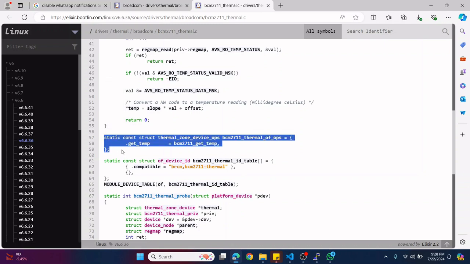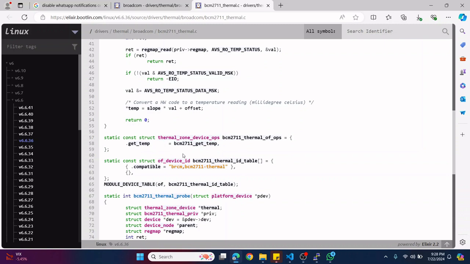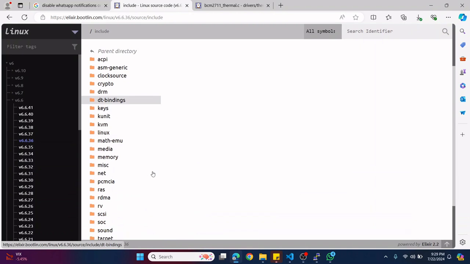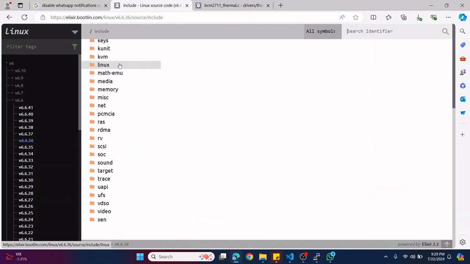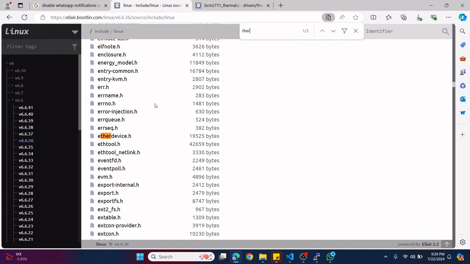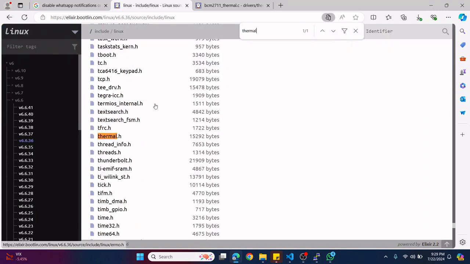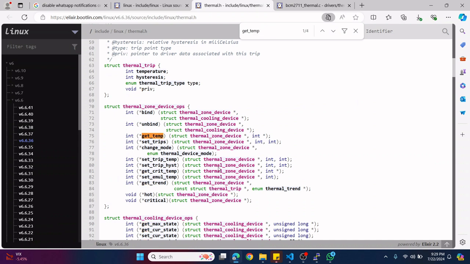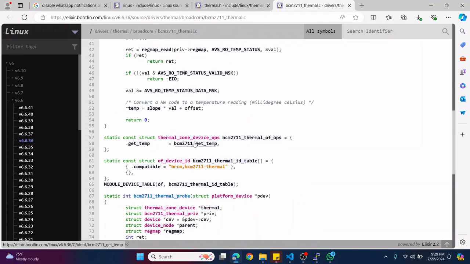It is shown that get temperature is basically bcm2711 get temperature. So what it means is that this function inside thermal zone device ops is set to this function.